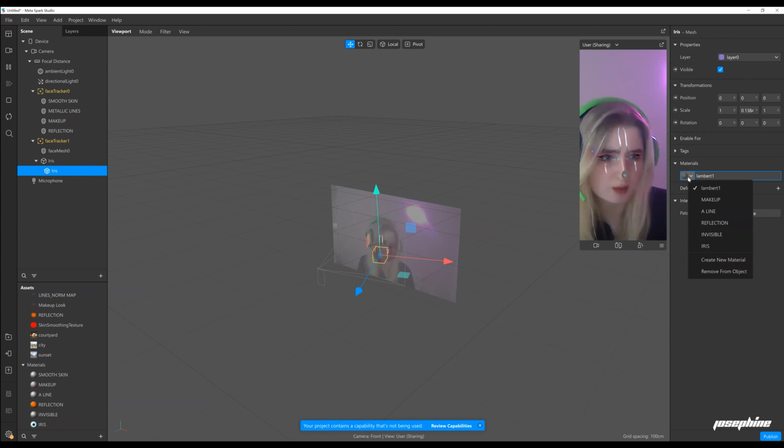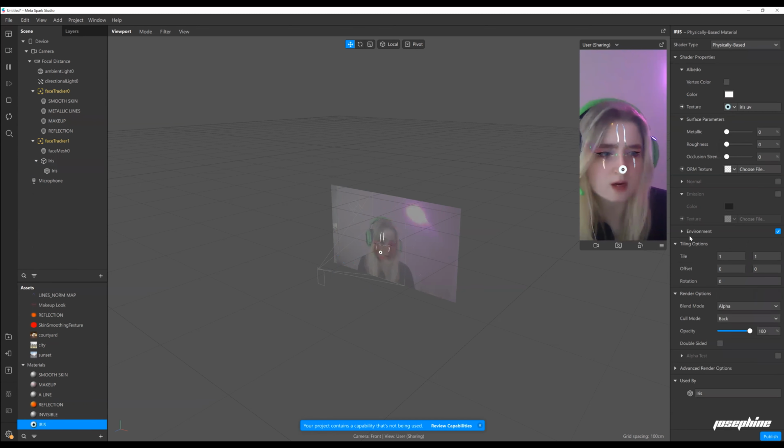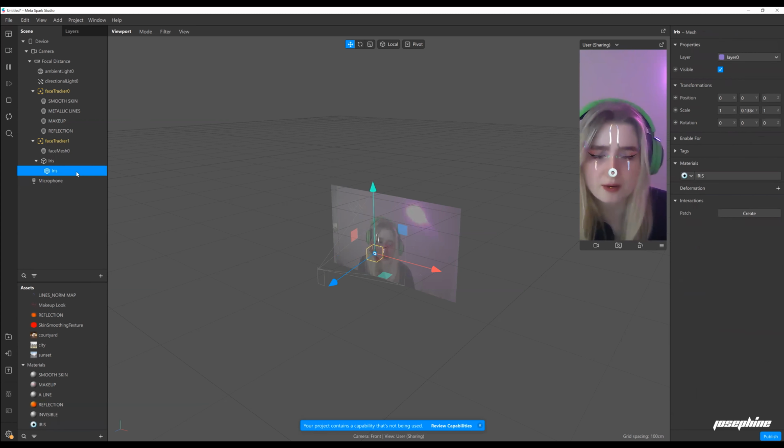But okay, we want to change this to the iris. And then I'm just gonna tweak the settings. I highly recommend to just mess around with it. It doesn't have to be perfect straight away. But okay, so we've got one iris now.